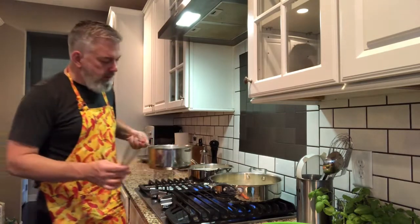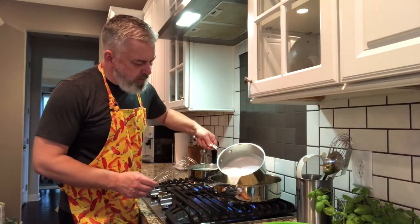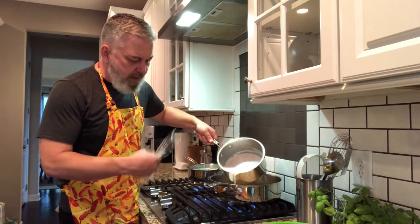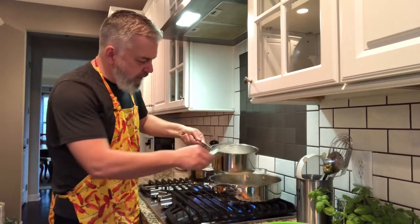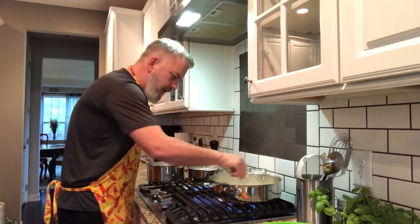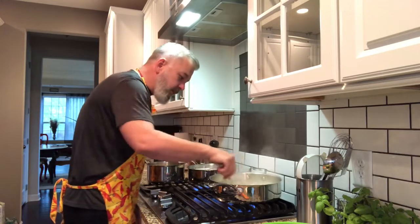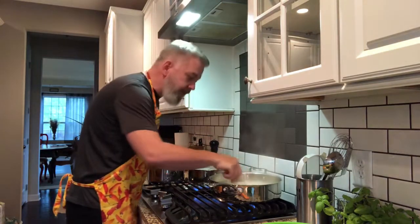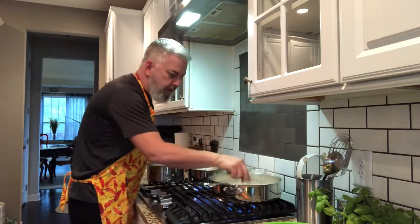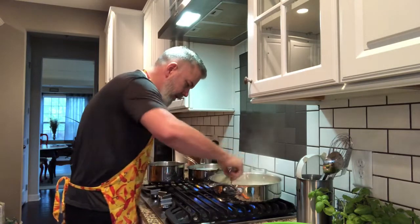Now I've pulled out a whisk, and you could still use the rubber spatula that I was using to stir the roux, but what I'm trying to do is get to a creamy point quick. And by using this, we're going to break down a lot of the flour and the butter into the milk and allow a better incorporation. Now we do want to keep that down. I've got it on a 4 right now, and you can hear the sizzle in the background. It's reacting with the milk, but that's a good thing. It's going to get really thick, really fast, so we want to be ready to continuously add milk. We just don't want to shock it and add it all at once, or we're going to get lumps and clumps, and that's never going to taste good.